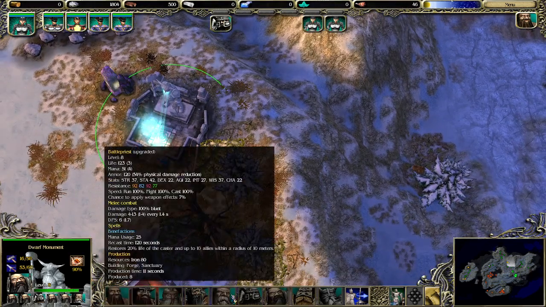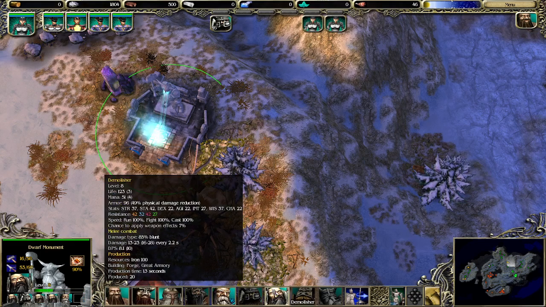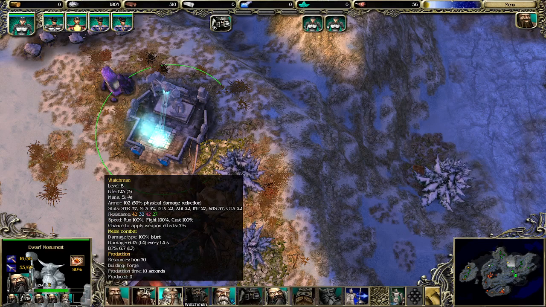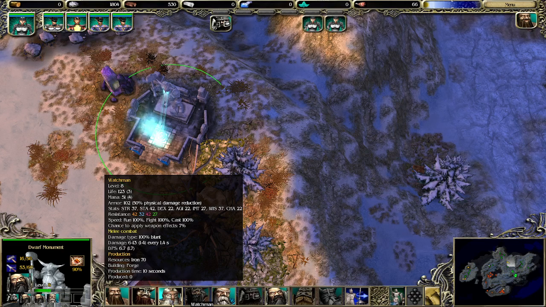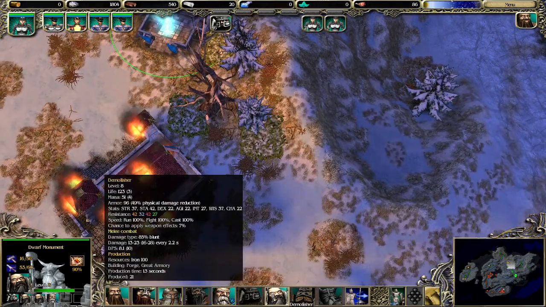Maybe one priest. Why not? Long time not build. How much armor do they have? Okay, this guy is literally a waste of cash because he's worse than priest, or basically same as priest, but without healing. Oh, there is the DPS.